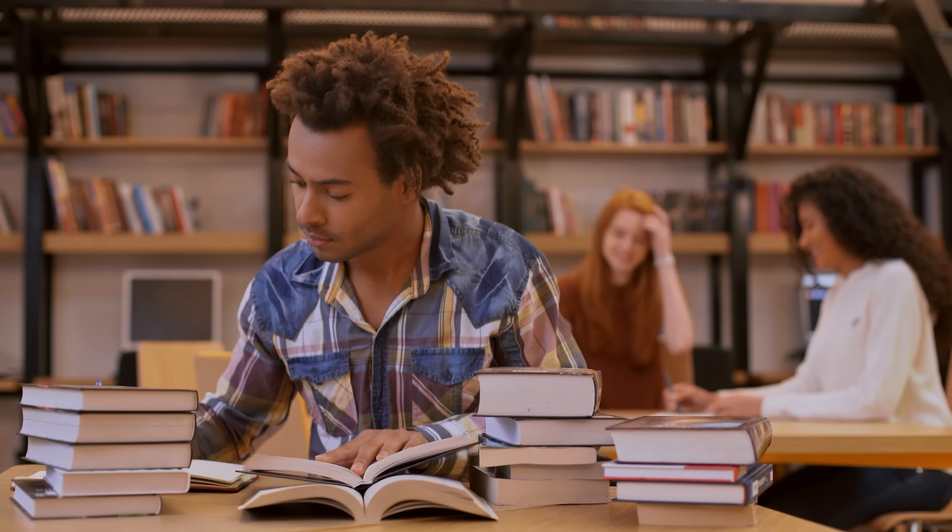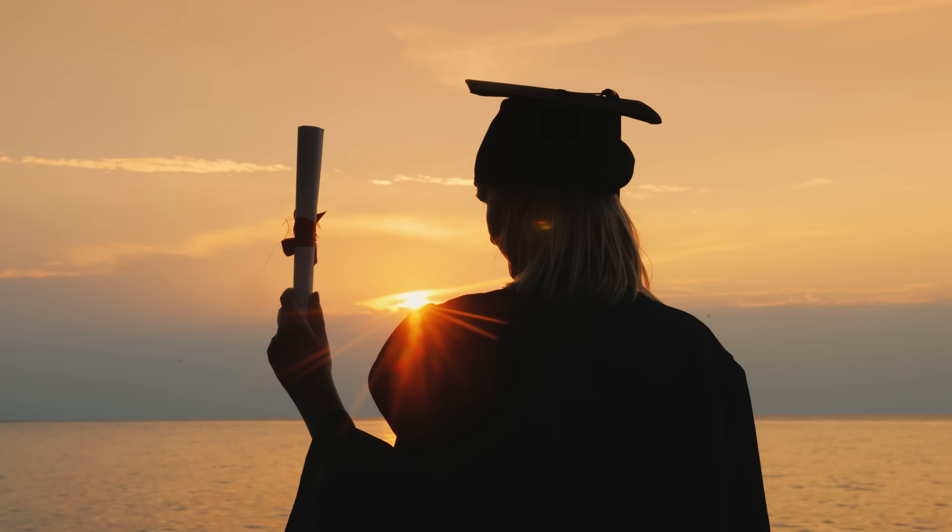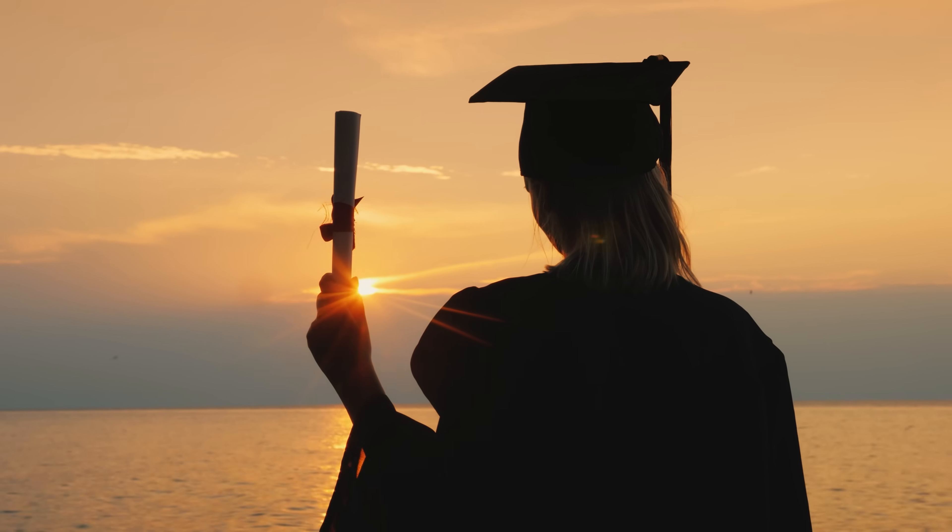A more involved option is to get a master's degree. Master's programs range from $10,000 at the low end — like Georgia Tech's OMSCS program — all the way to over $100,000 for private elite universities. You're looking at 1-2 years full-time or 2-3 years part-time, so the opportunity cost can be substantial, especially if you're studying full-time and giving up employment. My main criticism of master's programs is that the curriculum is usually really outdated and overly focused on theory, so you spend a ton of time and money learning outdated approaches. But the benefit is that the credential means you won't automatically be screened out by automated resume screening tools. As for PhDs — while they're generally funded, the timeline is 4-6 years, so the opportunity cost is huge. For AI engineering, where you're not working on the models themselves, this is not a good use of your time and money.